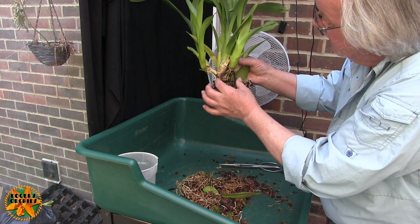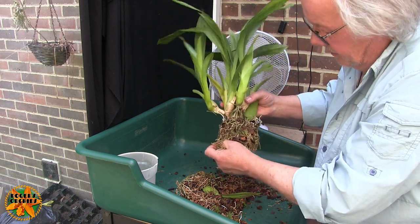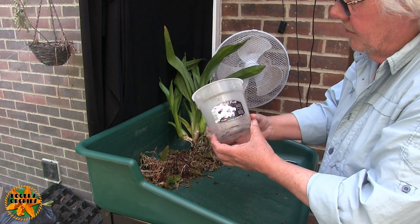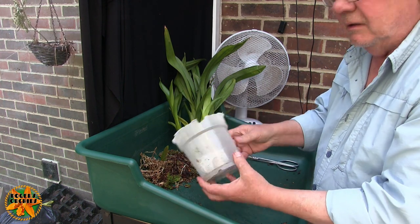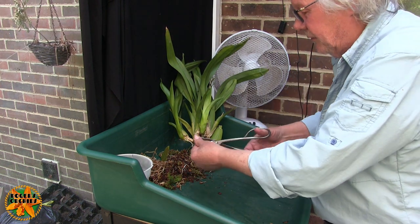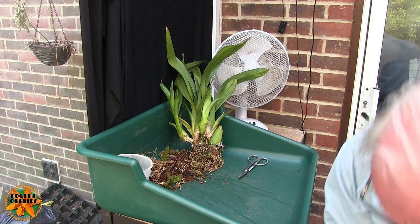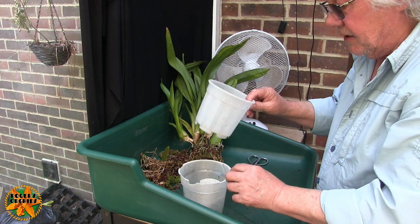We need to get these roots touching the media — there's a big hollow here so it's going to have to go in deeper than it was, and it needs a pot the same size. Not that one though, because it's gone brittle — plastic does that sometimes. Pots with that label on can cost quite a lot and if they go brittle in no time I wouldn't be impressed. I've found one of the opaque ones in here — that just needs a rinse and the old pot goes in the bin.